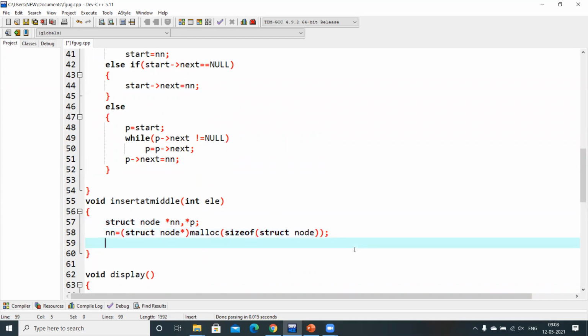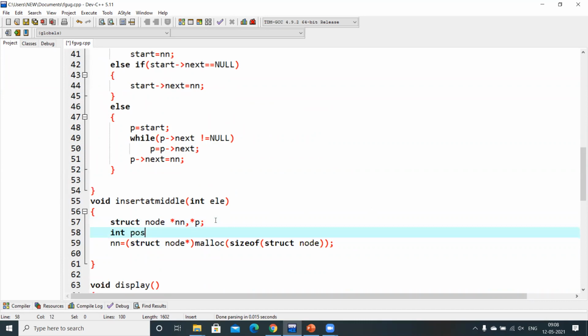Now I need to know the position, right? Where to insert. So for that, I am going to read the position, and I am going to take a count flag. Let me take count flag equal to 0.